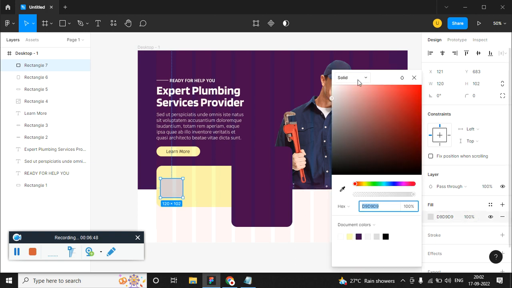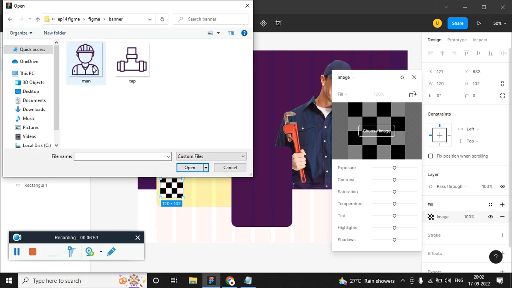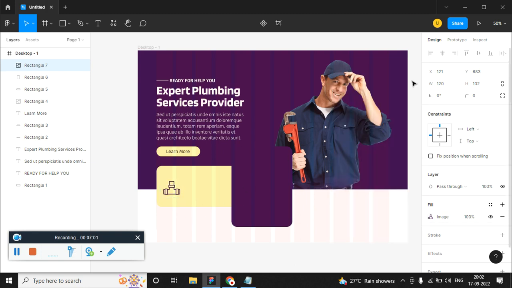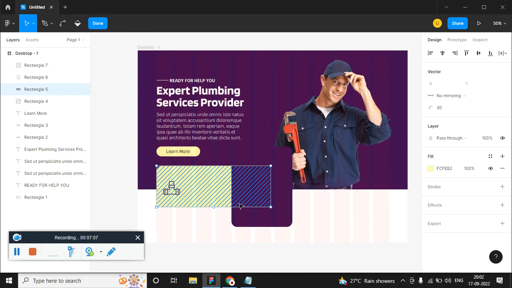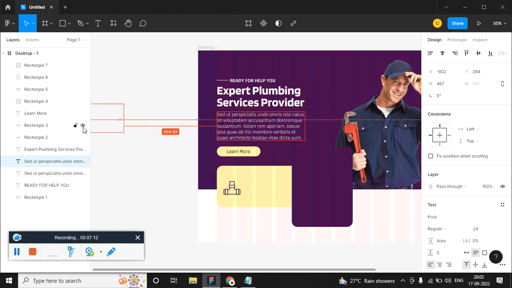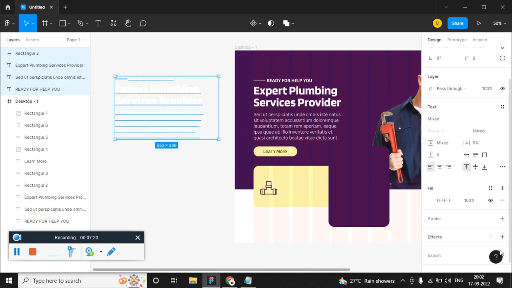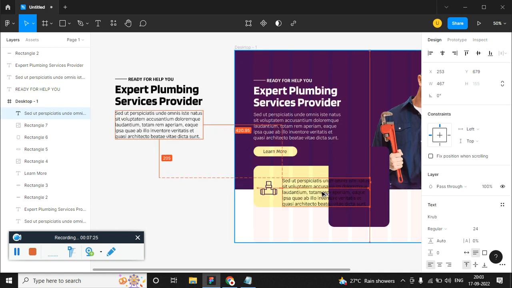Again click on fill, make it image, select the image. It's in the banner section. The first one is this one. It's fill right now. Just make it fit. Cool. That is done. Now select this and drag, double click it, so it's below now. So control minus, control Z, control Z, control Z, alt drag. So what we do is we'll select these elements because it's going to be reusable. Alt drag and make this black. Now you can use shift alt drag and have it over here.